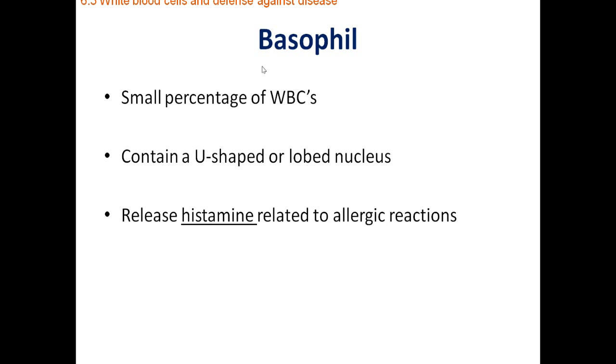Okay, now basophils, there's not many basophils at all. Their nucleus is U-shaped. They look really dark on a slide. They release histamine, a chemical that makes your capillaries leaky. So histamine is going to make your nose run, your eyes water, your head get stuffed up. It's being produced by your basophils.